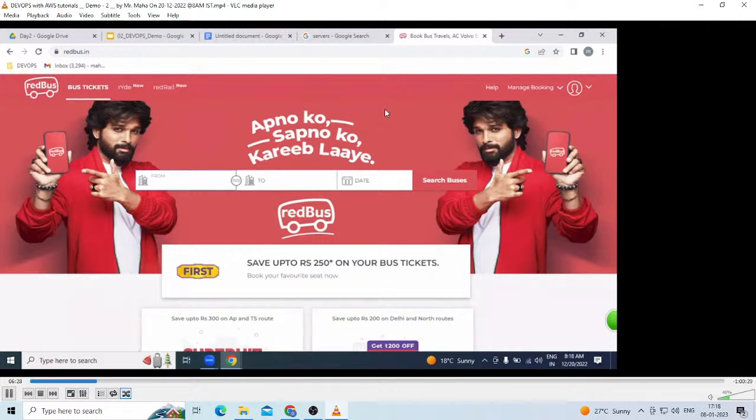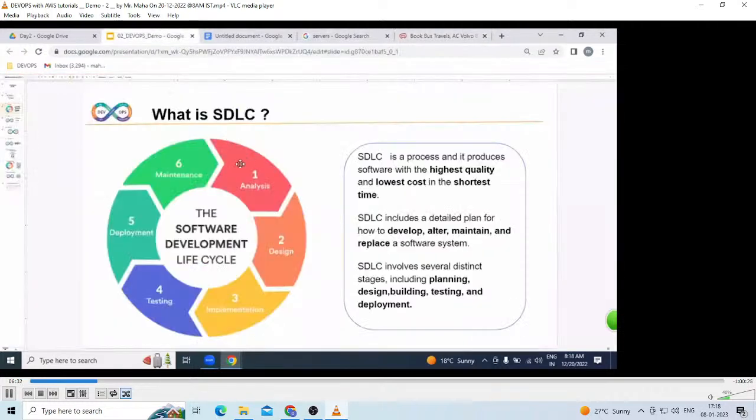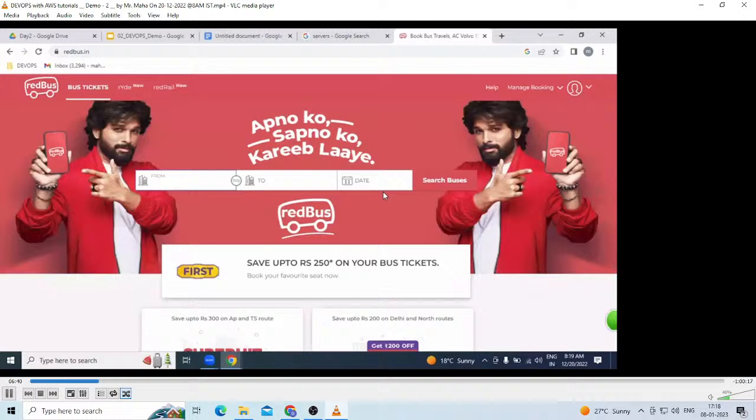So as a BA, business analyst, we are going to gather information from the business owner, who is nothing but a client. How exactly is the login page, how exactly is the registration page, how exactly is the dashboard, which technology, each and every piece of information will be gathered.